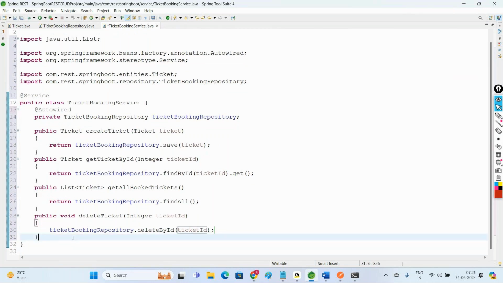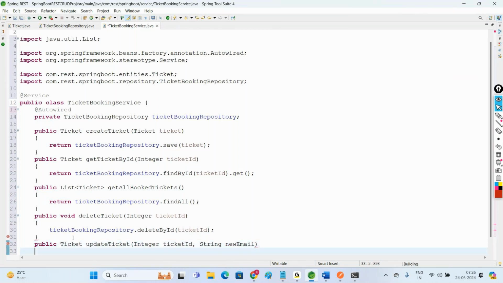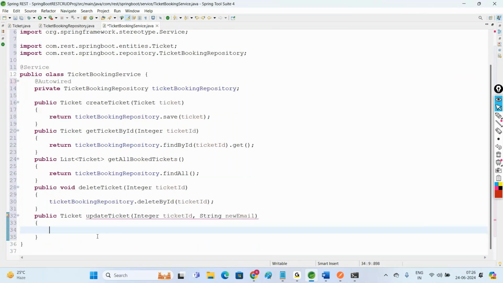Next one, important, updateTicket. UpdateTicket will pass our ticket ID. Then I want to change the email, so I want to go with a new email. Whatever ticket ID we provide, for that we want to change the email ID. First of all, we have to get the ticket from your table based on your ticket ID.